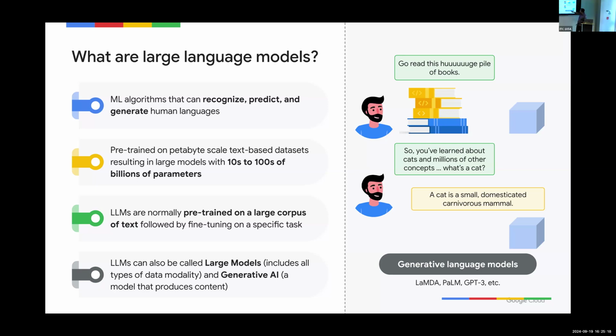The other thing that is different is it's trained on a large corpus of text. The volume of data that goes into training these models is enormous. And the last one is it can recognize, predict, and generate human languages. So these are the things that make a large model large. Some examples are LaMDA, PaLM, GPT-3, or Gemini.